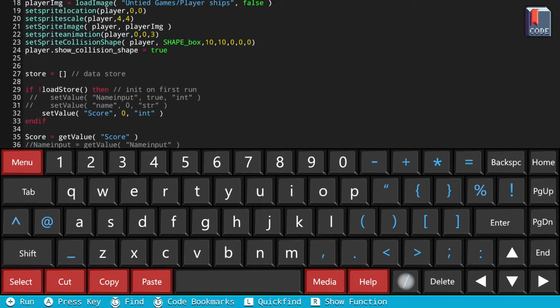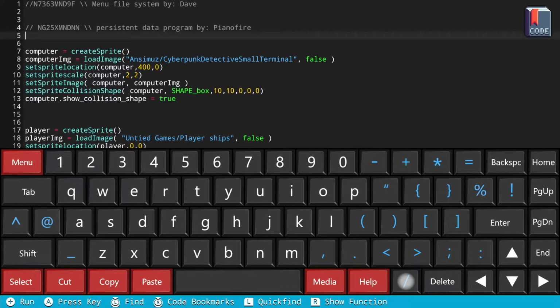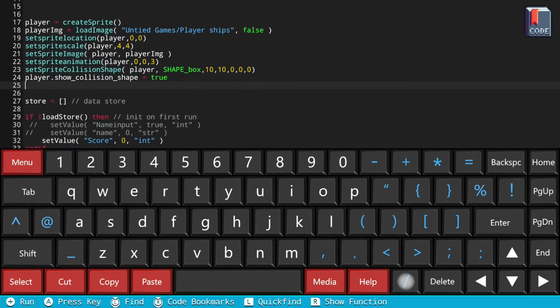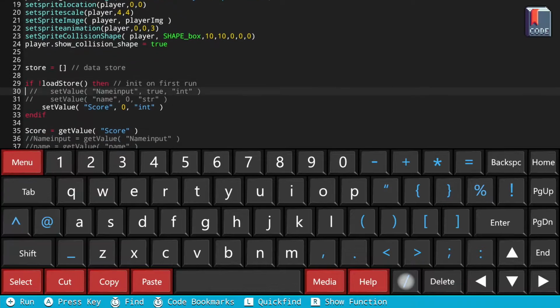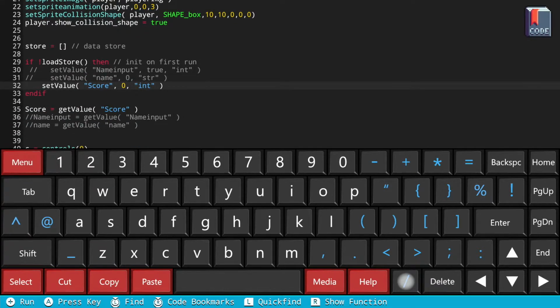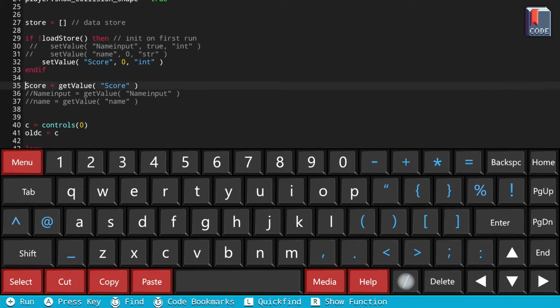So once you've got those functions into your program, put store data at the top here, and then say your first variable you want to save would be a score. So then use the set value here, and then again, the get value here.